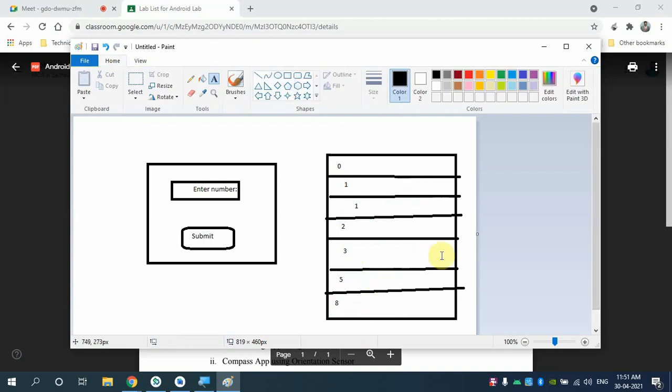I hope you guys follow what I am trying to tell here. One activity: this is activity number 1, and this is activity number 2. So in the first activity, what should I see? I should just see one text box, one submit button. Once you click on submit or generate, whatever name you want to give, I should take this number. Let's say, for example, you entered 5. I should take 5 and go here and generate 5 Fibonacci series numbers and display them here neatly in a list view. That's all I want.